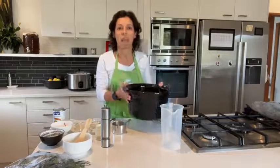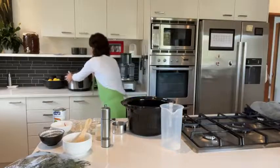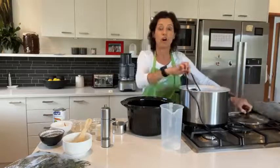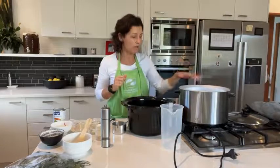That aroma smells absolutely gorgeous. Now I will put it into here. I'm actually going to turn it on to high. Normally I do it in the morning and put it on low, cook it for 6 to 8 hours. Because it's lunchtime, I wanted to show you before I put it on. I'm going to put it on high and hopefully it'll be ready by 6 o'clock-ish, 6:30, which it well should be.